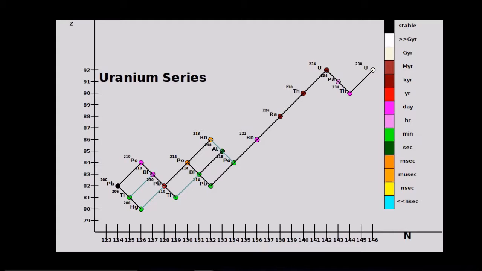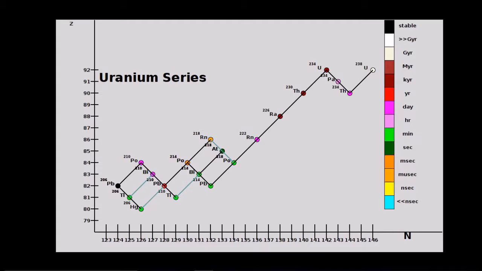This is called the Uranium Series. The colors again represent the order of the half-life from billions of years down to a tiny fraction of a second. Uranium-238 has a half-life of 4.47 billion years and most likely undergoes alpha decay, but there is a small probability of spontaneous fission. The daughter nucleus will have 4 fewer nucleons, 2 fewer protons, and 2 fewer neutrons, which in this case is thorium-234. Thorium-234 has a much shorter half-life of about 24 days, and it undergoes beta decay, resulting in a daughter nucleus that has 1 more proton and 1 less neutron. And that'll be protactinium-234, and the series continues.